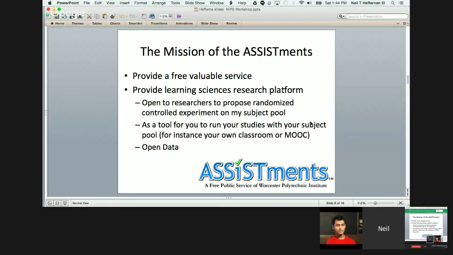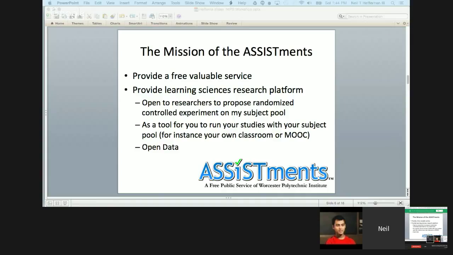So in that case, this is a researcher that comes to the assessment platform, goes to the assessment's testbed infrastructure, and proposes a study. We accepted it, ran it, and she gets data on this.